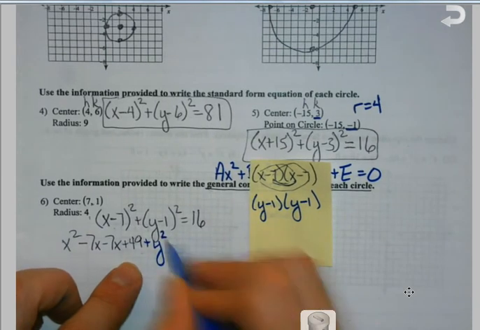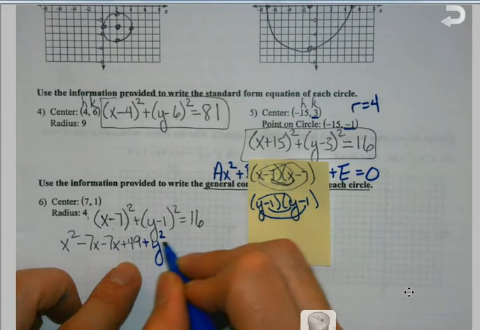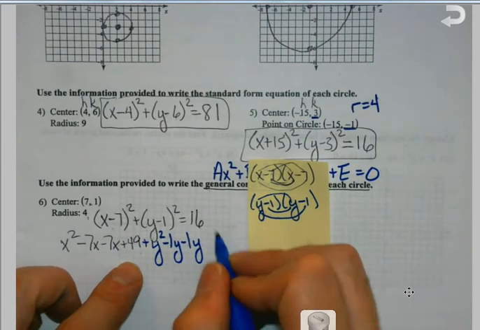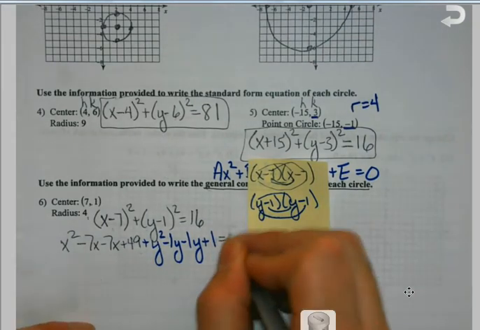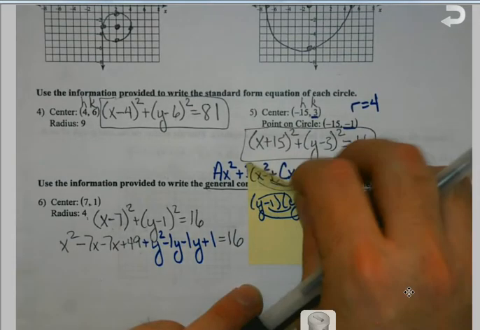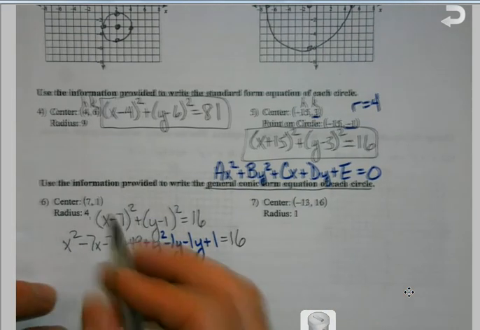So y squared. And then I got 2 minus 1 y's, and we'll get how to shortcut that in a minute. Plus 1. You're like, holy cow. That's a whole lot of stuff going on. Yes, it is. But again, we're going to find patterns to make this shorten up anyway, so it's really not going to be that big of a deal to us. So okay, let's bring this down.